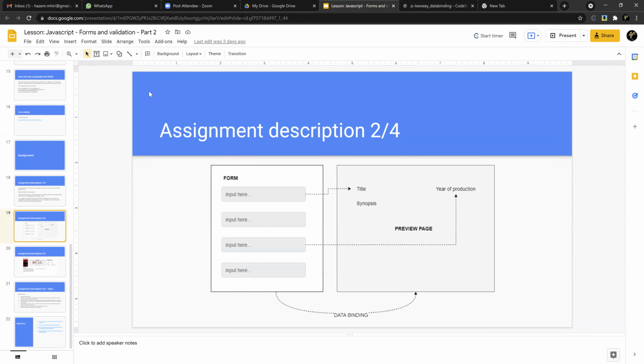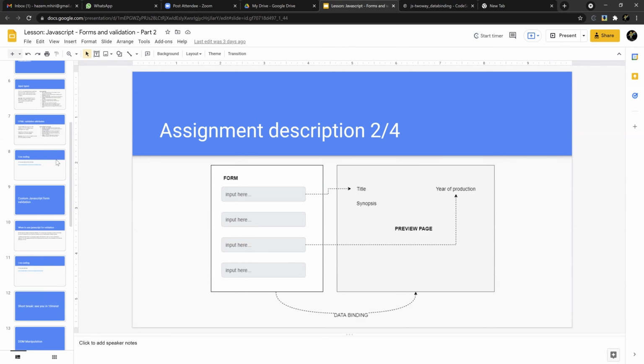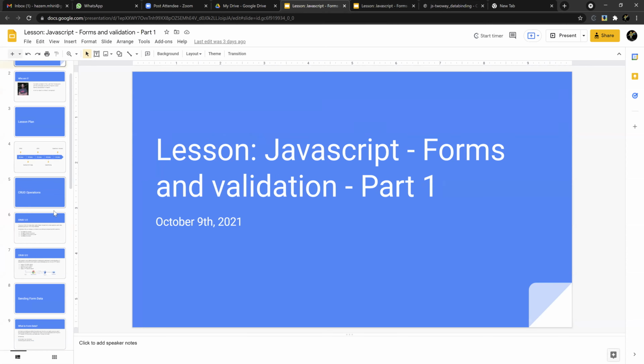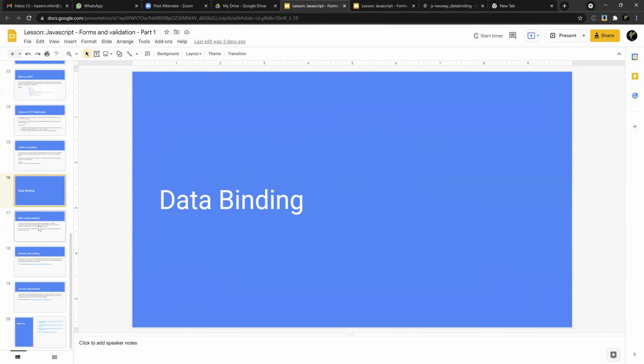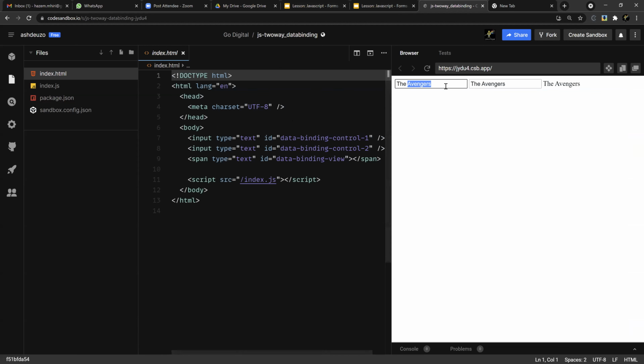Like this is an example, like a previous section. Yes, we had it in the first session, not the second session, and the session before that. In the first one, we had a part with data binding here, if you remember. It will be like this, like the two-way data binding, where you have the code here to do that. It's the same. I don't know if you can still see my screen, but this is it. This is like we did in our first session last Saturday.